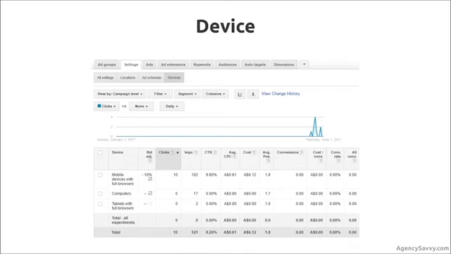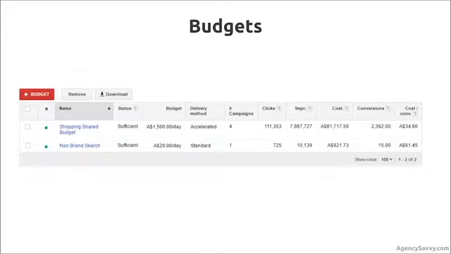But if you wanted to turn traffic off on mobiles, you can choose to turn tablet traffic off too, in which case you need a bid adjustment of minus 100% for mobile and minus 100% for tablet in order to turn mobile and tablet off. By default, your ads will be running across all 3 devices and bidding the same across all 3 devices. So it's up to you how you set those. And budgets we've covered. Just set whatever budget is sensible for you so that you're not going to melt a credit card, you're not going to lose your shirt. We don't want that to happen.